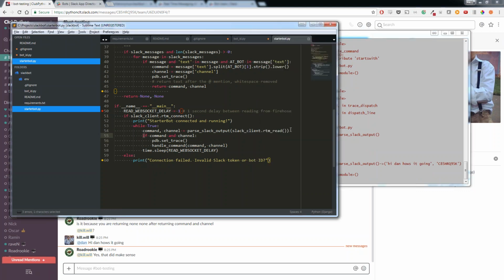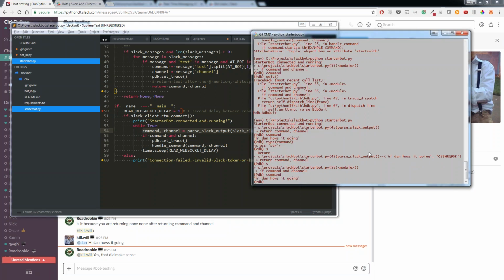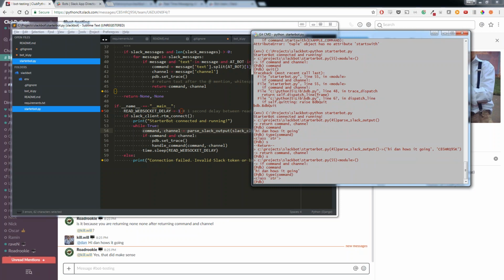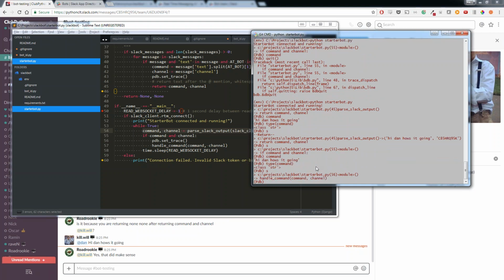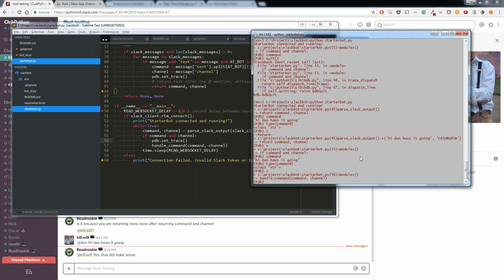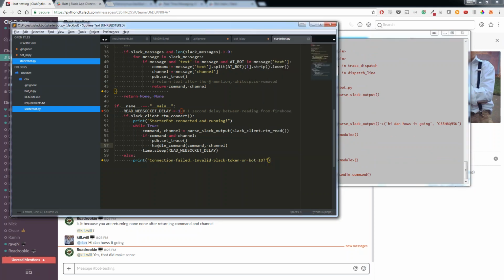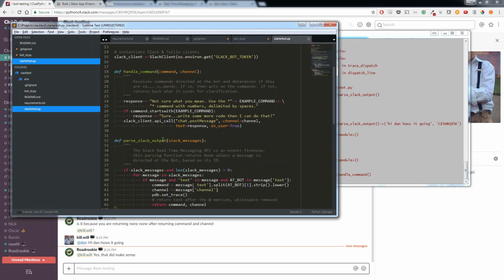Or sorry, we just got done with this. So let's check out command at this point. Still a string. And let's just verify type command. Still a string. We'll step one more. So now, next line we're going to enter this handle_command function.